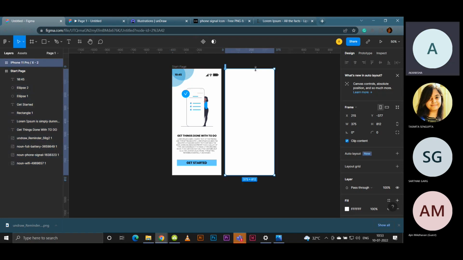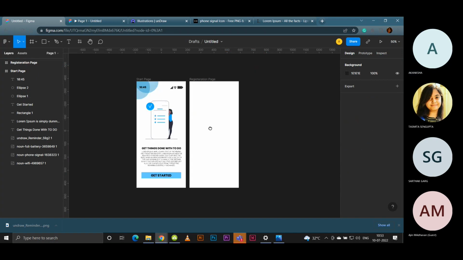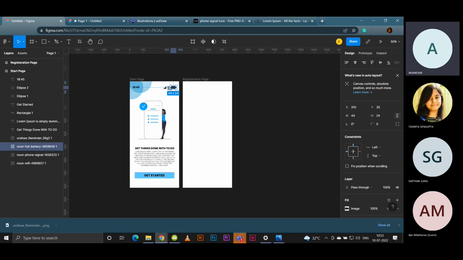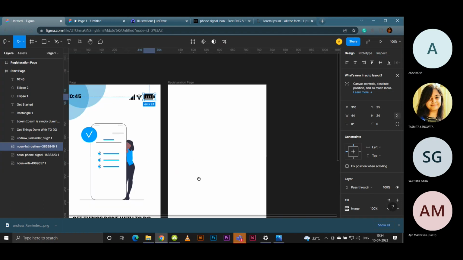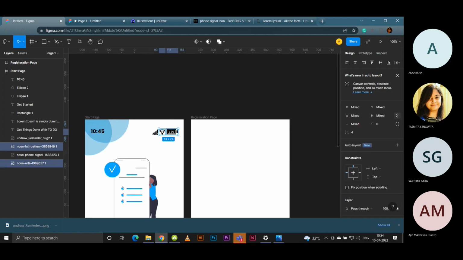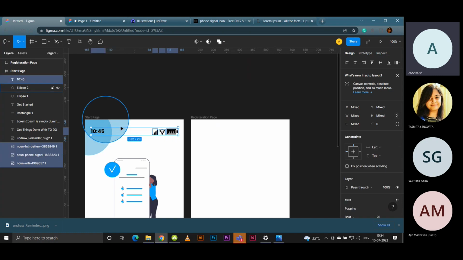Now we're gonna work. So if we have an app, we also want people to register onto our app, right? We just don't want them to just come and go. We want them to use our app. So now we'll create a registration page so that people are able to register in our app. So now we don't have to place these plugins again and again.